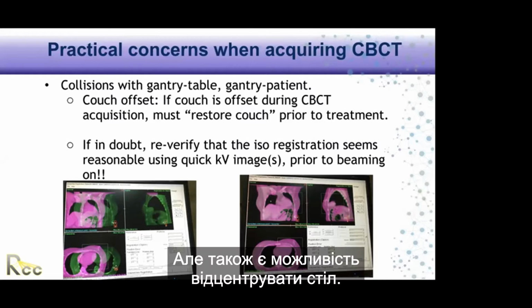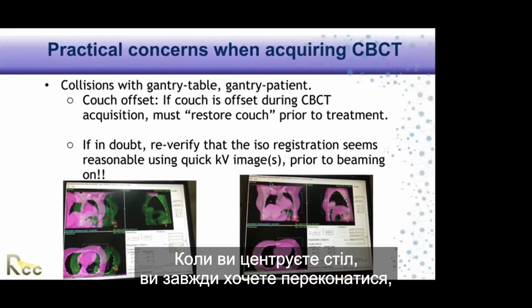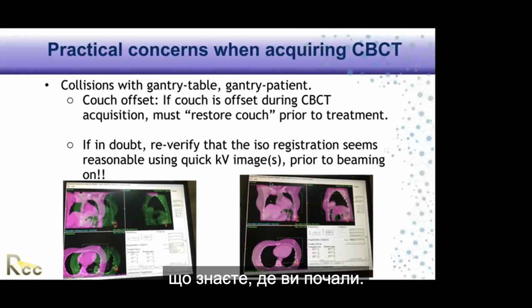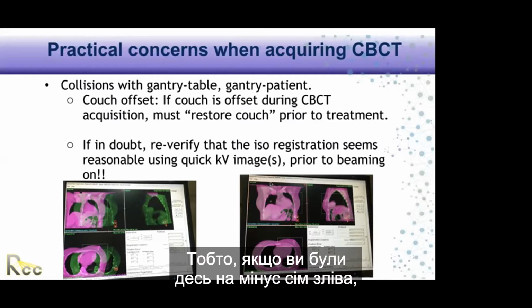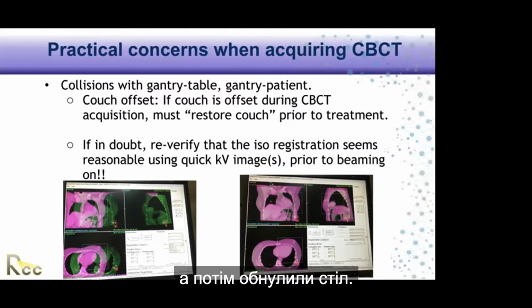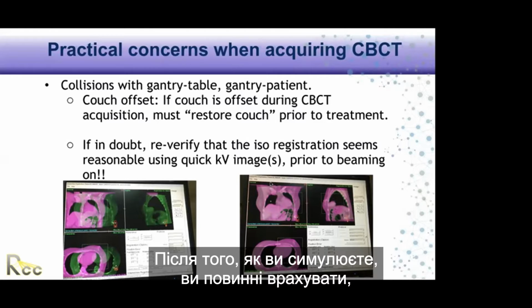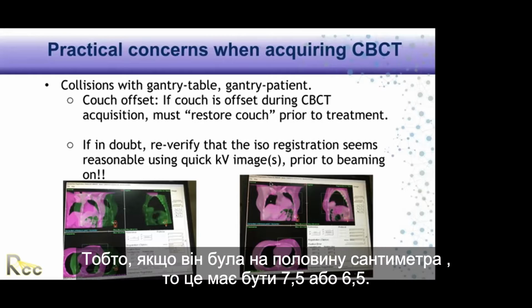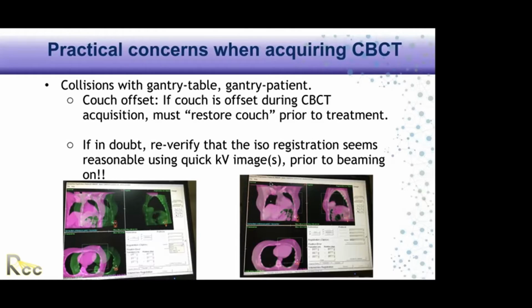But also there's the option to center the couch. When you center the couch, you want to always make sure that you know where you originally started. So if you were at -7 over to the left and then you zeroed your couch, after you cone beam, you want to take into account what your shift was. If it's a half cm, then it should be 7.5 or 6.5.